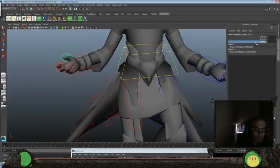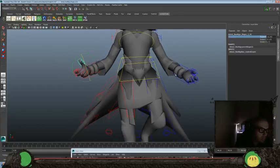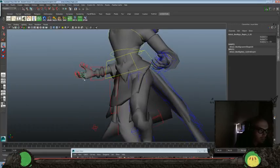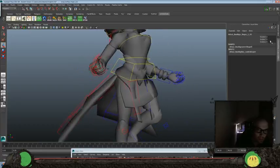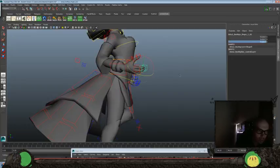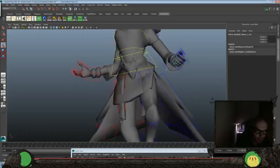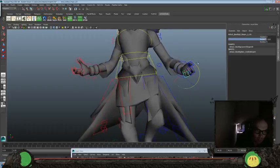Let the thumb open a little bit more here. And this one, go a little bit tighter here, a little more open there, and same there. It'd be a little bit cooler if we could do each and every finger. We could get a little more unique or intriguing hand posing, but we'll get something still workable here.